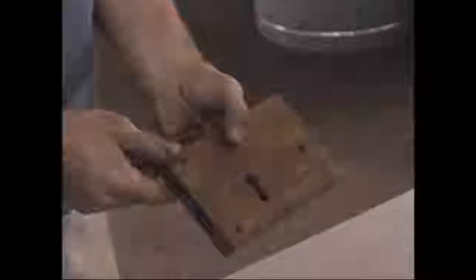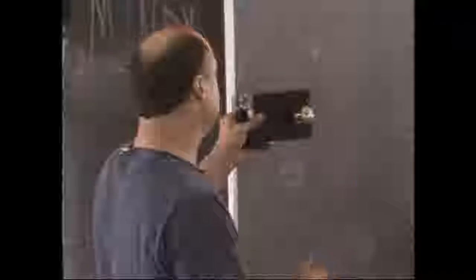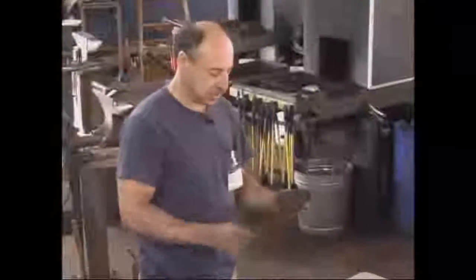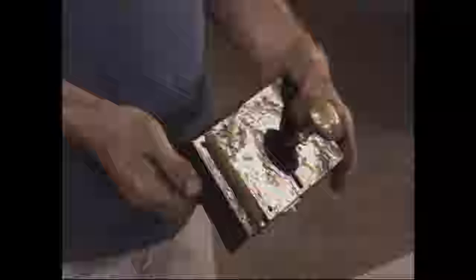So the lock is only as strong or secure as what mounted it to the surface? Well, actually, no, because the lock is mounted on the inside of the door. The door swings this way. The lock is being pressed against the door if you try to force the door. However, you're right in a sense. The weak link is the keeper, what modern people call a strike. So that is put onto the jamb, or onto the casing, with two screws. That's all that holds that.